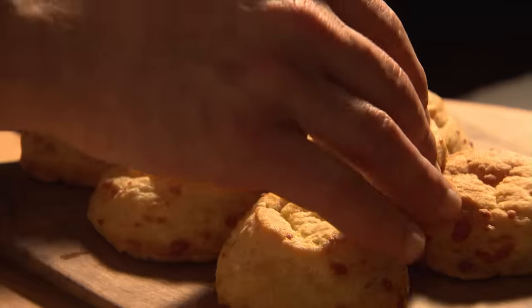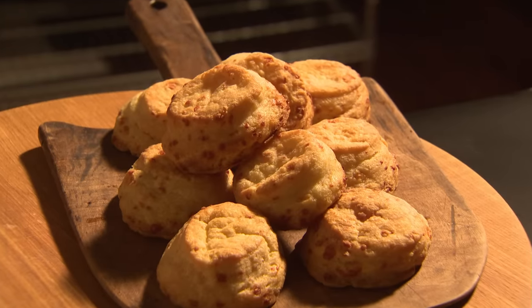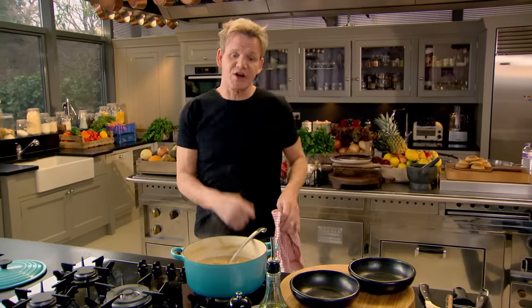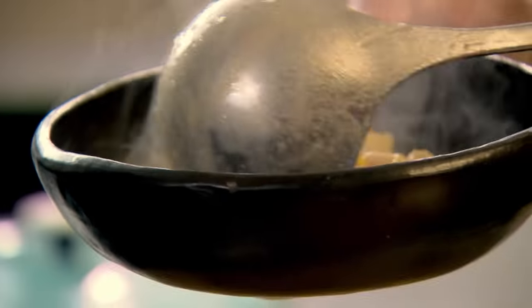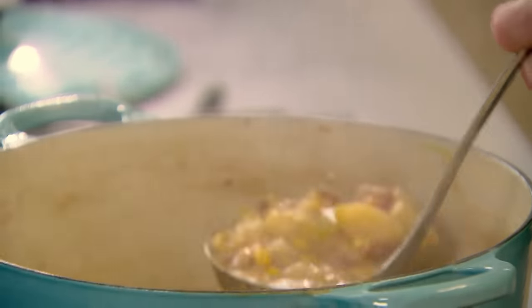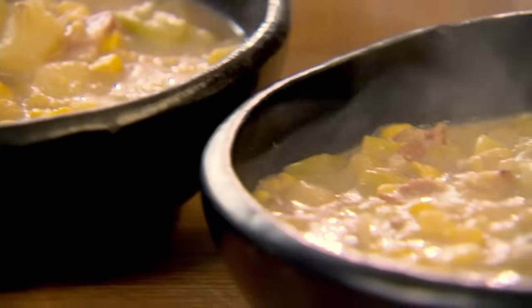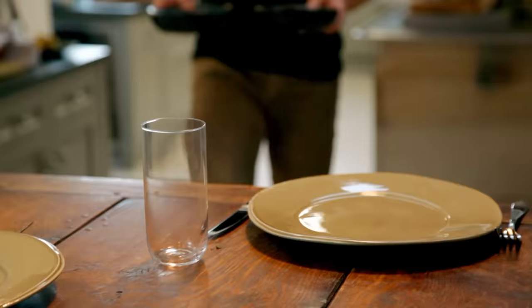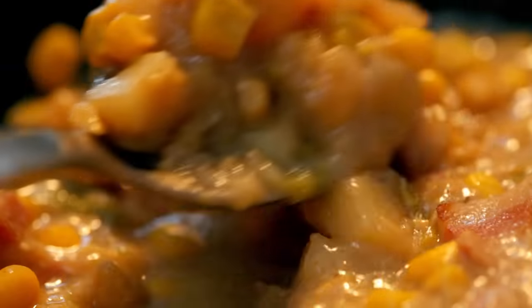When your cheese biscuits are well risen and a beautiful golden brown, remove. Deliciously moreish, served hot or cold. Time to dole out my thrifty lunch. I always like to leave a soup to stand or rest. It looks richer, gets rid of all the stock. I like to have two-thirds ingredient, one-third of the stock, so it looks like a nice, delicious, chunky soup into the bowl. Beautiful. Tinned sweet corn, a leek, potato, and some streaky bacon - but it doesn't look like it's just come out of a store cupboard. That is proper, hearty food. Served with my American-style cheese biscuits, this thrifty lunch may have been made on a shoestring, but without an ounce of compromise on freshness and flavor.